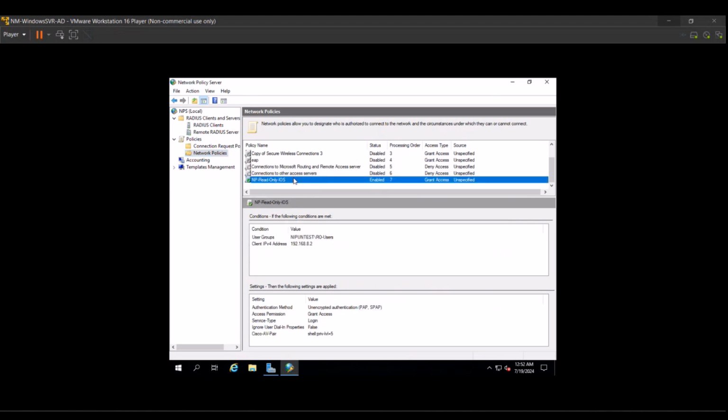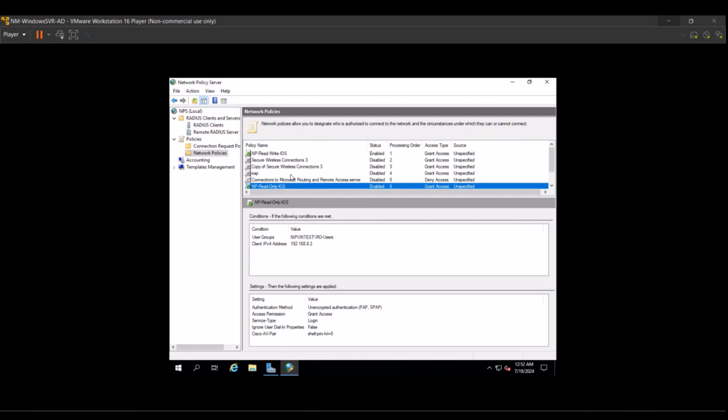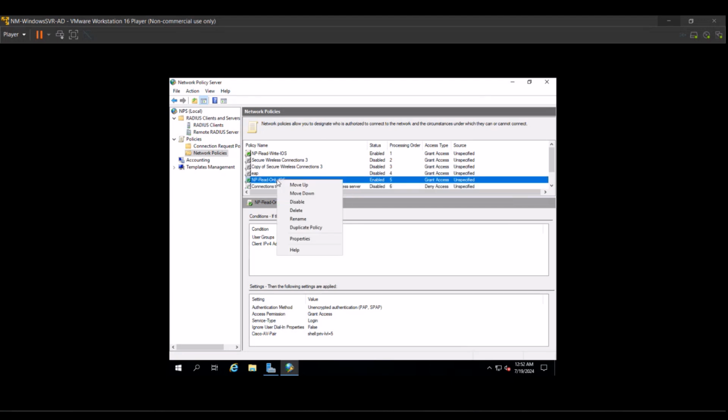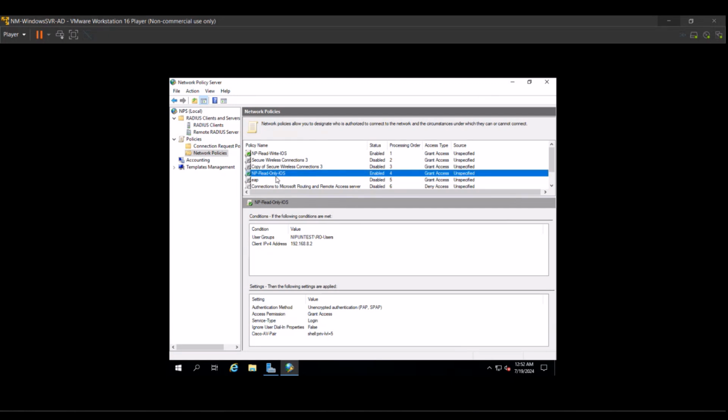Previously, I said the network policies give priority from top to bottom. So I'm moving my newly created network policy up. When a user is trying to authenticate, the server matches that user against these network policies from top to bottom.